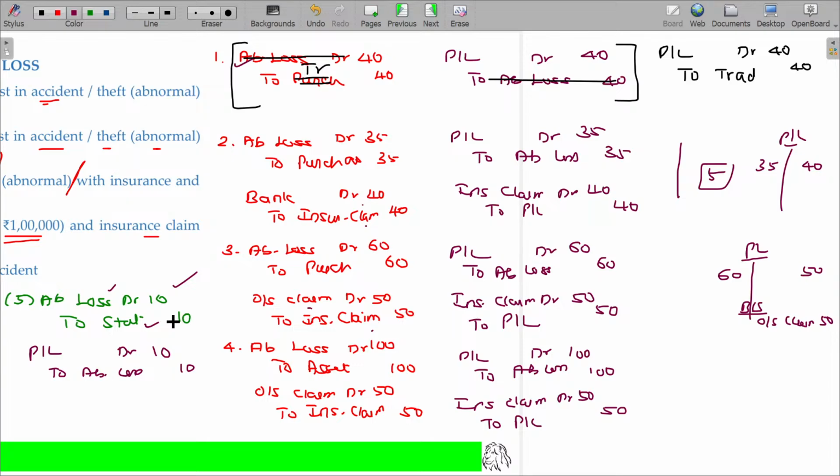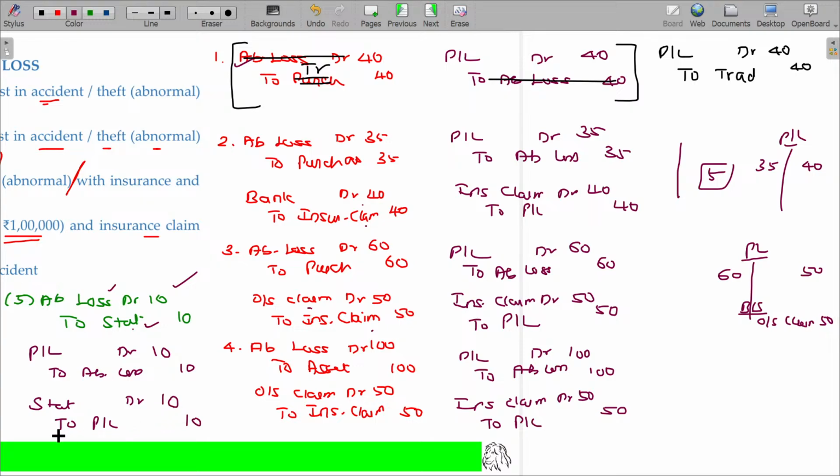P&L account debit side, to the extent the stationery is consumed; otherwise the stock of stationery will appear on the asset side. You purchase the stationery, the used stationery is debited to the P&L account as an expense, right? So the used stationery is an expense, debit to the P&L account. So the stationery is also going to be transferable to the P&L account's debit side. Is that okay? Then stationery account credit to cancel, I am transferring that to the P&L account.